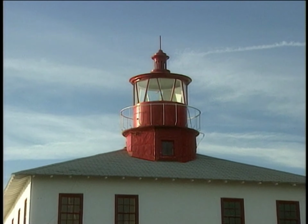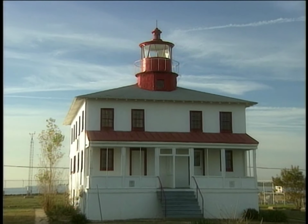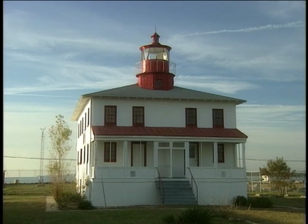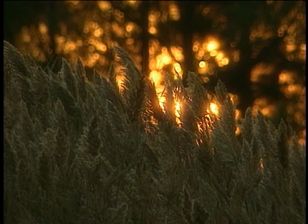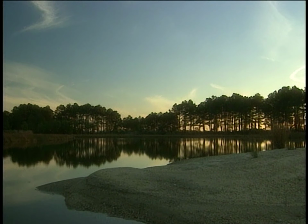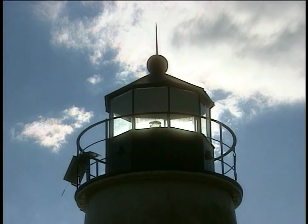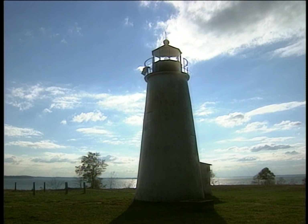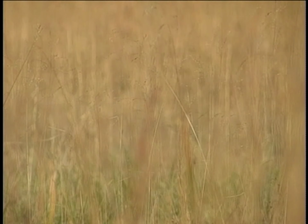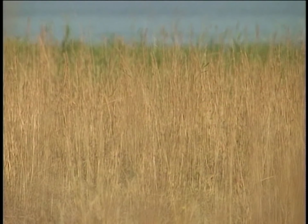Lighthouses have a romantic quality to them. And I think it's not just because they're often beautiful architectures. The points of land that they were on were often very remote, wild, beautiful places. But then on top of that, you've got that struggle between man and nature that you knew went on there at the lighthouse. And it was the lighthouse that helped man to survive the struggle with nature.